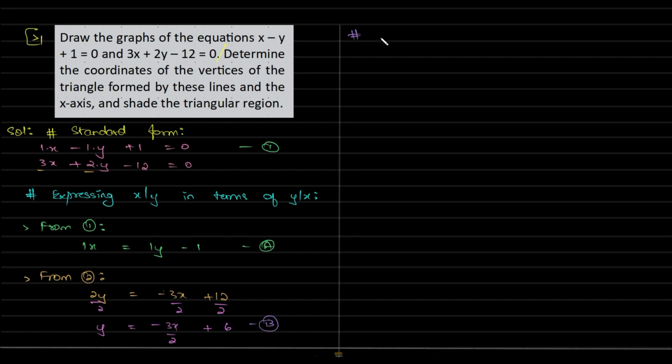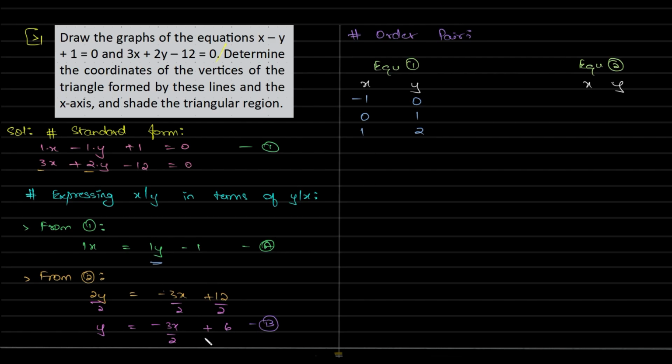So now, since we have the expressions written this way, the next thing we look at is the ordered pairs. How do you find the ordered pairs? From equation 1 and from equation 2, we have x and y, and then we take the values. In this case, we can take y, and be careful, we have y on the right hand side. When y is 0, x is minus 1. When y is 1, x is 0. When y is 2, x is 1. Simple math, not too confusing.